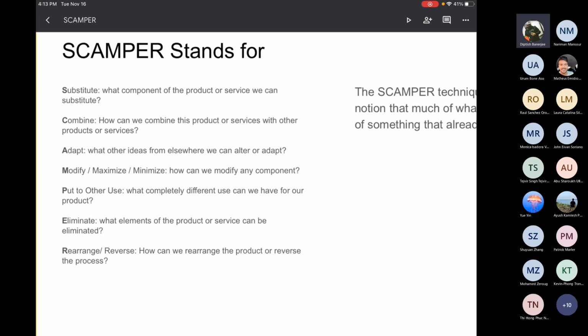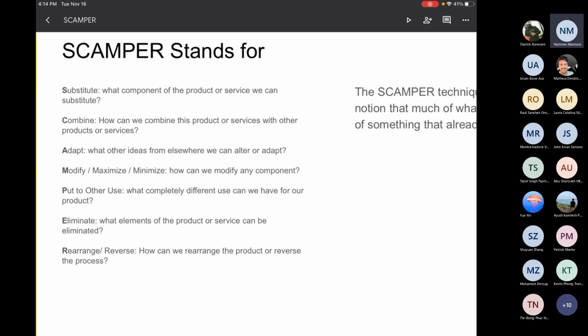Okay, so now we can move to put to other use. Can I use the toothbrush for something else? Maybe let's think about it as a toothbrush, or as well if we adapt, modify, combine. If I do some of these, I can alter it in a way and put it in a different use. Let's start with the first scenario. As it is, can I use the toothbrush for something else?